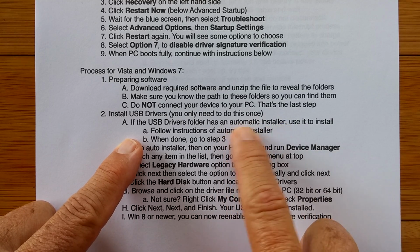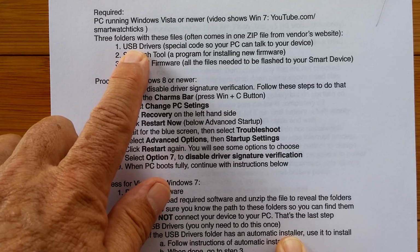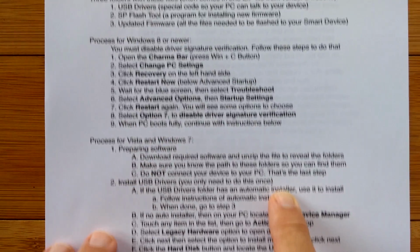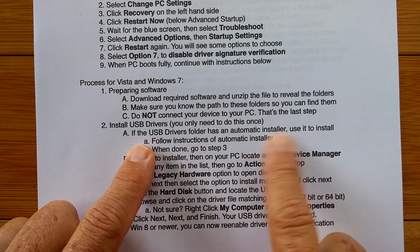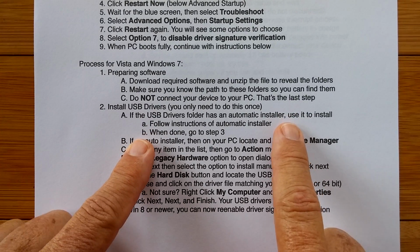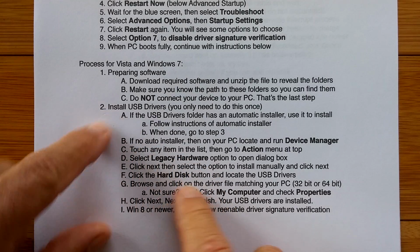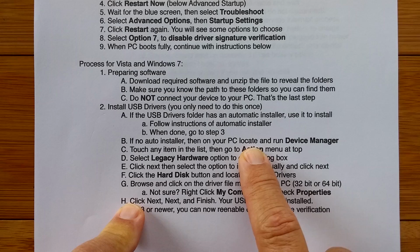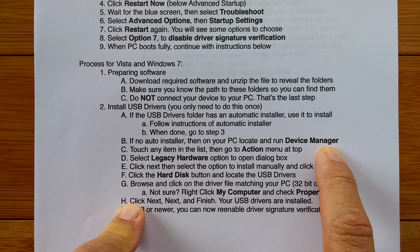If you don't see something in that folder that has the USB on it, that has a file that ends in .exe, if you see that, click on it, even if it's in Chinese probably. If you don't see that, then you don't have an automatic installer, and you need to do this manually, really manually. And now we're going to do that in these last instructions. If there's no auto installer, then on your PC, locate and run Device Manager. All right?